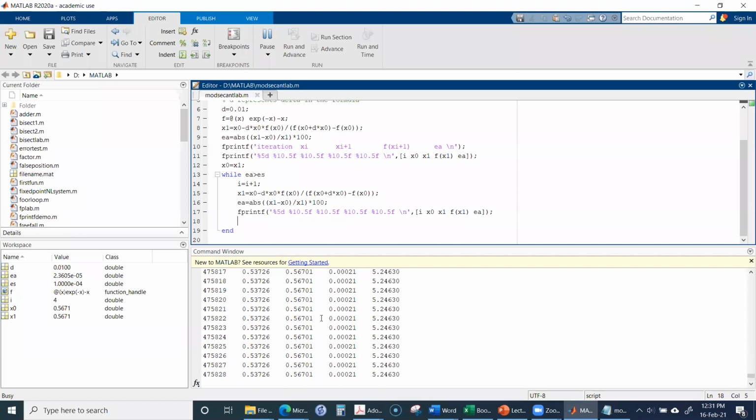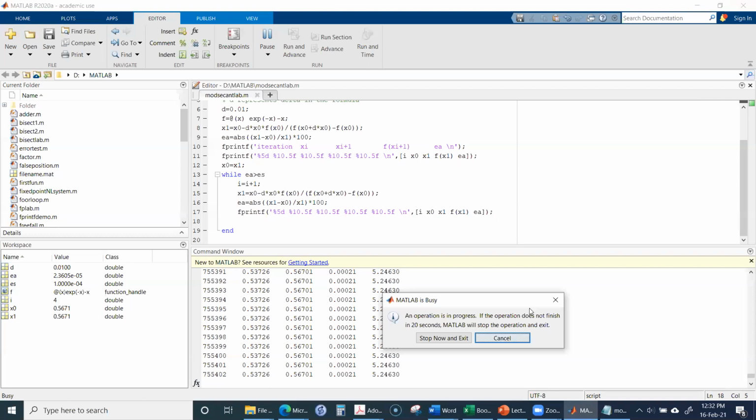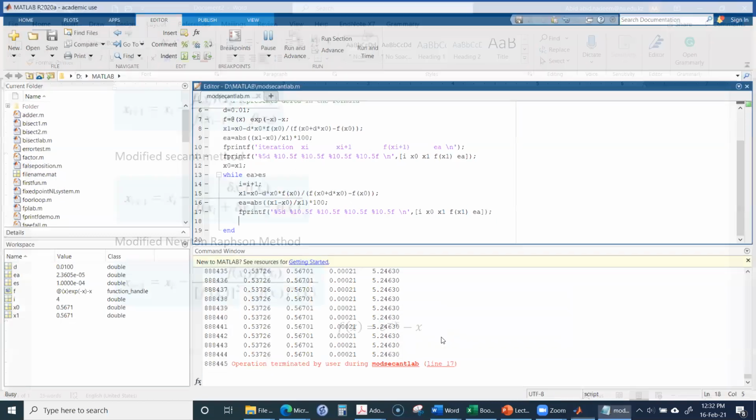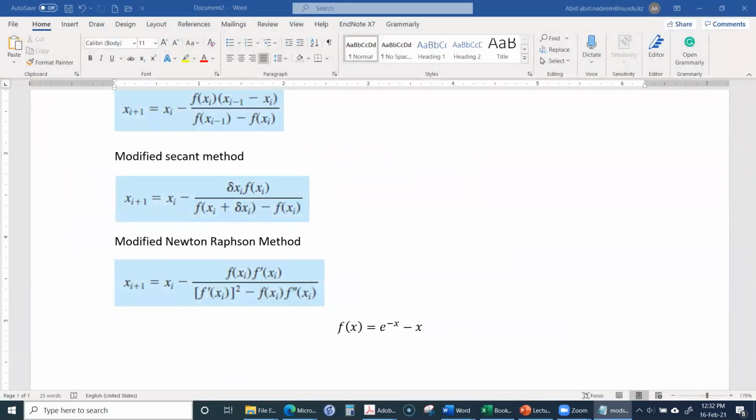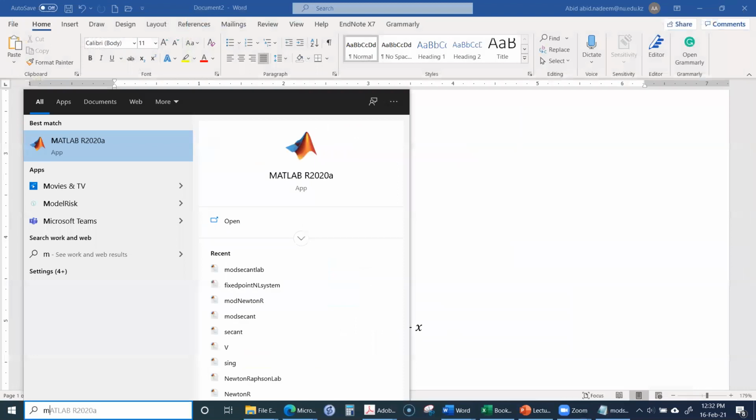When this happens, there is nothing you can do except hit this close button and run MATLAB again. It will show you a prompt to stop now and exit. I will say yes, and now I will run MATLAB again.